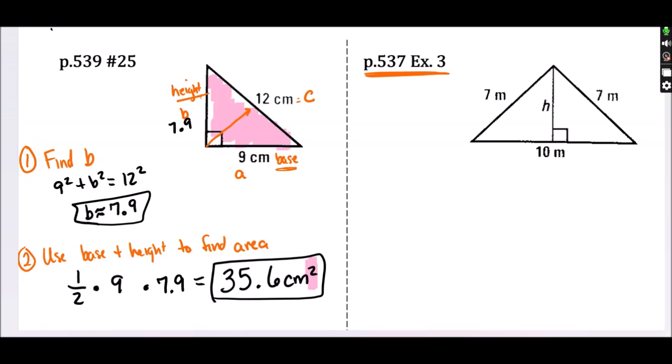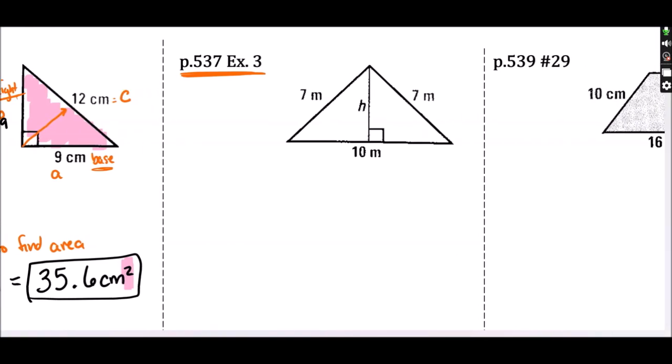Okay, now as we look over at example 3, obviously the answer isn't here because I want to make sure we understand where they get things from. You guys were trying to find h here and then use what you know from that then to be able to find the area. Well, one thing we can say about triangles is if these two sides are the same, basically what this means is this line in the middle becomes a bisector. It bisects it. Okay, so that means it splits this 10 into 2 equal parts, which means that would be 5 and 5. Then from here, we can take what we know to solve for the height, and then we would use our base and our height.